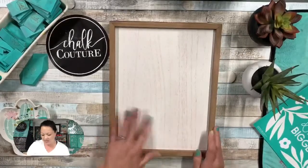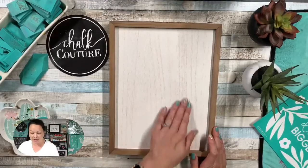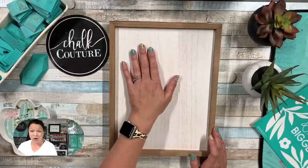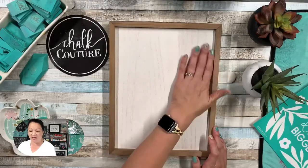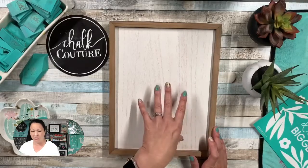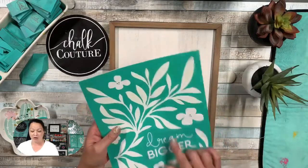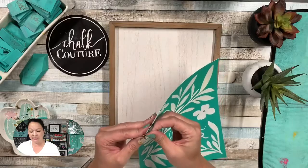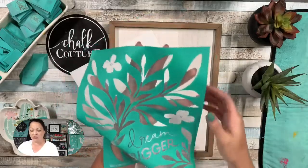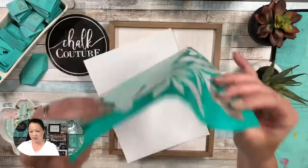I've already waxed this side using our paste wax. And the reason why you wax is because the wood has all these little ridges, little nooks and crannies, and you don't want your paste to run in them. So by filling that with some of our paste wax, it makes sure you have a smooth transfer. And also, if you have a piece of unfinished wood, you don't want little shards of wood on the back of your transfer, because watch, your transfer is a reusable silk screen transfer. There's no weeding, there's no stencil, so there is a silk screen. See how my finger won't go through?